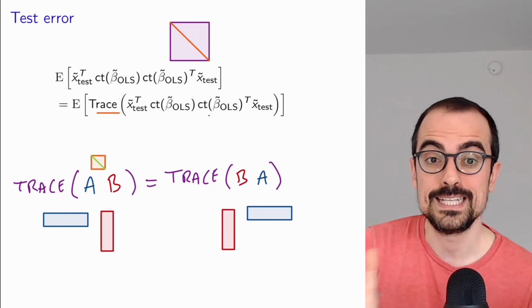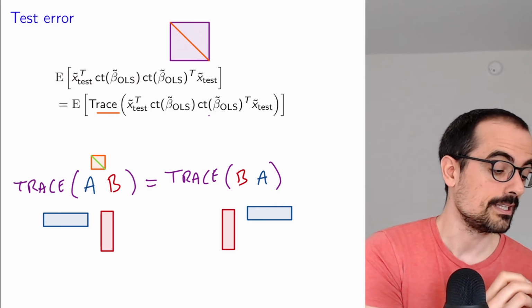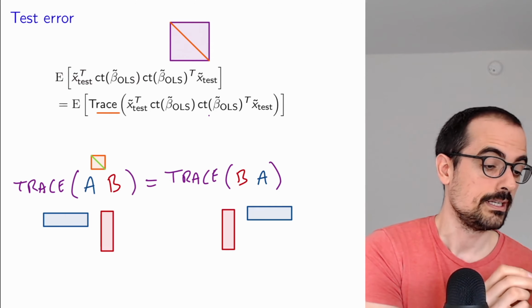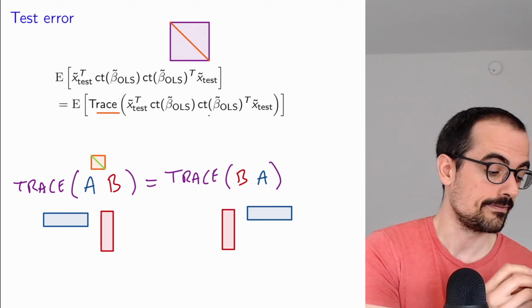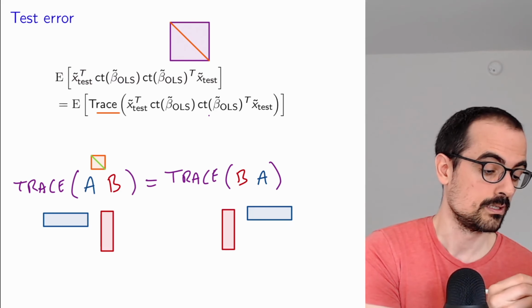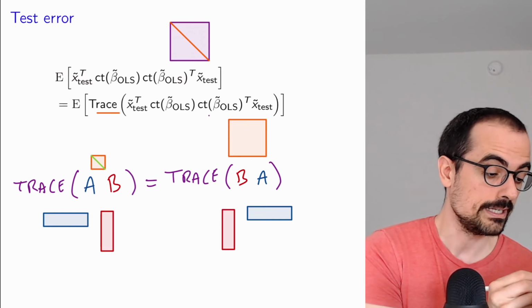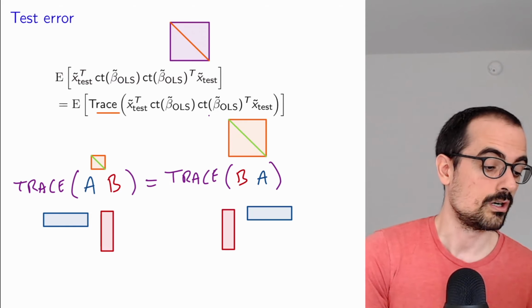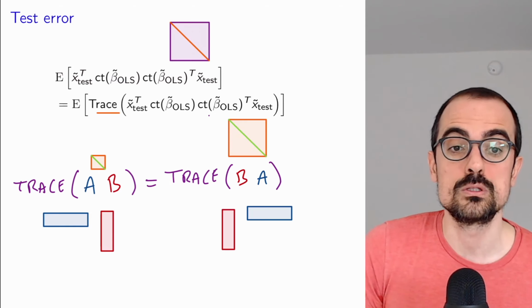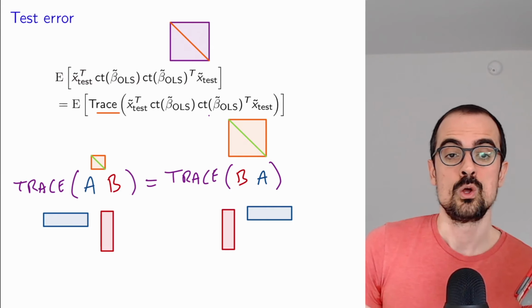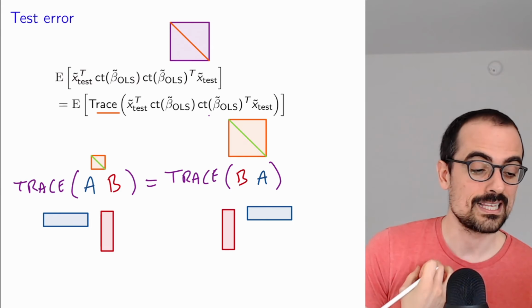the product of B times A, the resulting matrix is going to actually have very different dimensions. It's still going to be square, but it's going to look like that. However, its trace, the sum of its diagonal, is exactly equal to the trace of A and B. Why is this important? Why does this help us out?